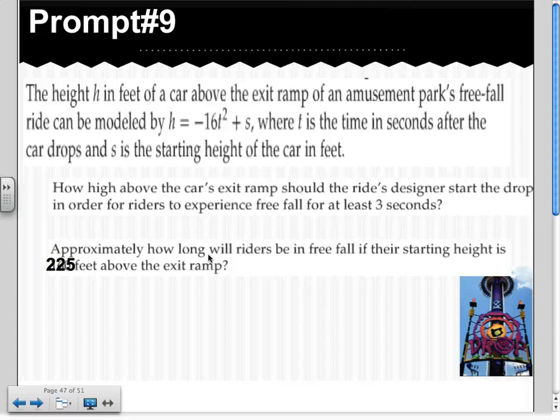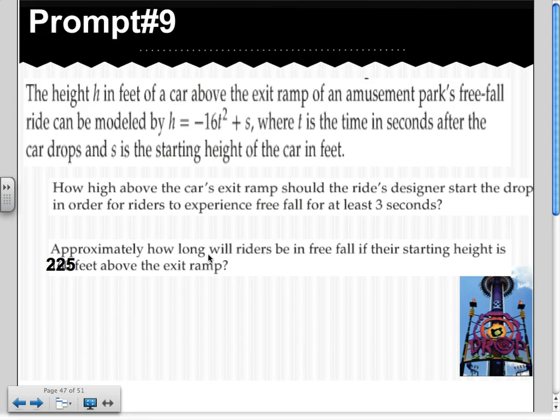So let's recap that a little bit here. S represents the starting height, meaning how high you went before you start your free fall. T represents how long you spent in the air, the seconds that you actually experience weightlessness. And of course, h represents your location at any moment in time. If I take a picture of you while you're being dropped, that's what h represents.